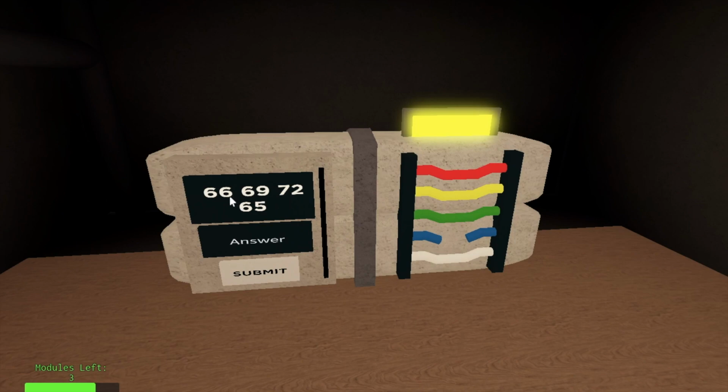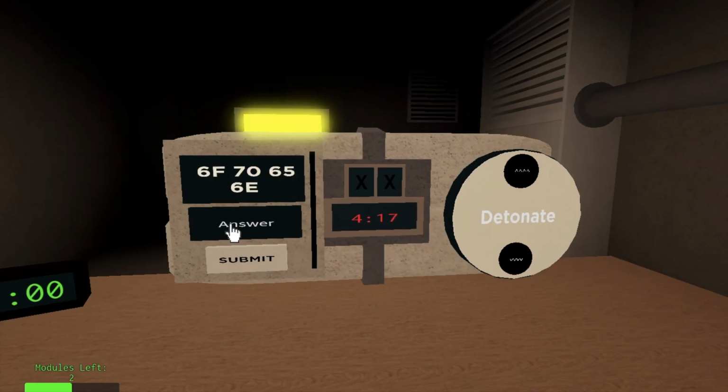The numbers on the back are 66. Wait, how do you see that? Okay, scroll down a bit and it will be 66, 69, 72, 65. F-I-R-E, fire. Okay. 6F, 70, 65, 6E. Wait, what were the last two numbers? 65, 6E. 6E is N. Open. Okay, the color of the big button is white and it says detonate.